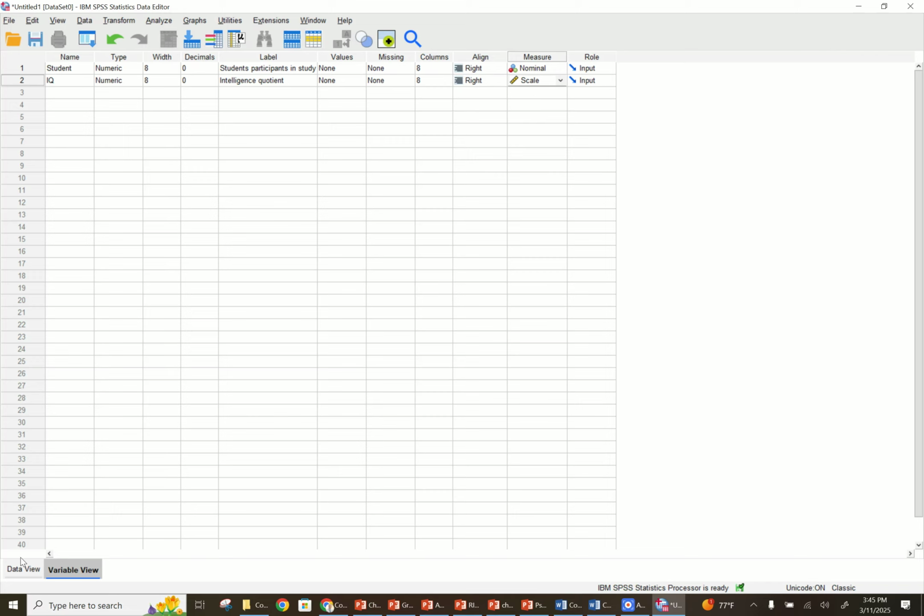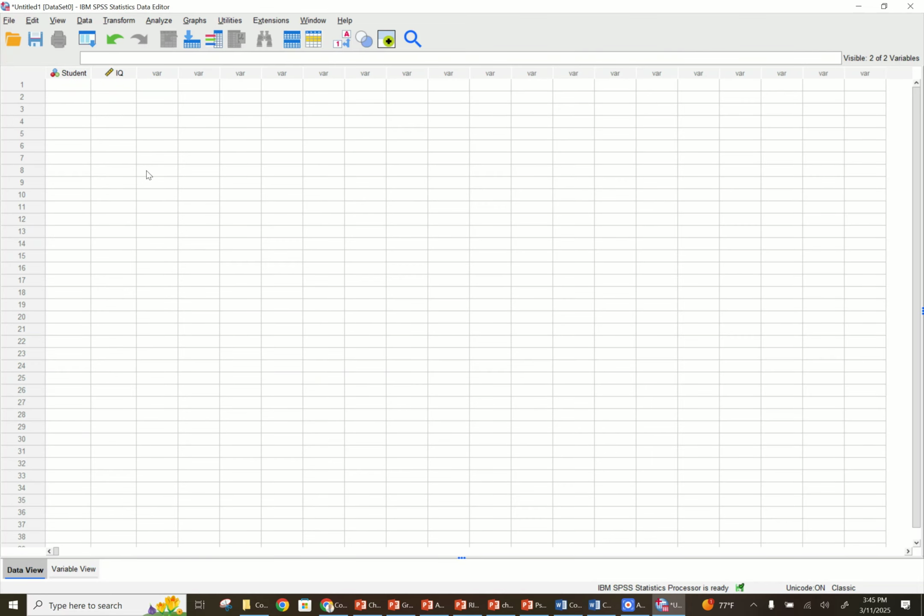I'm now going to move to data view. I'm going to hover my cursor over Data View and click on it. That'll take me to the data view. As you can see, there are two columns with my variable names, student and IQ. I'm going to put in data for both of those variables.